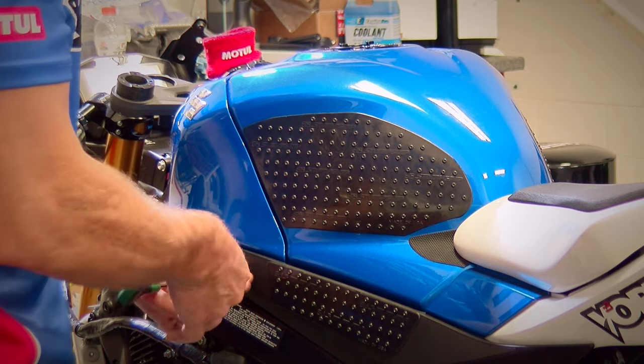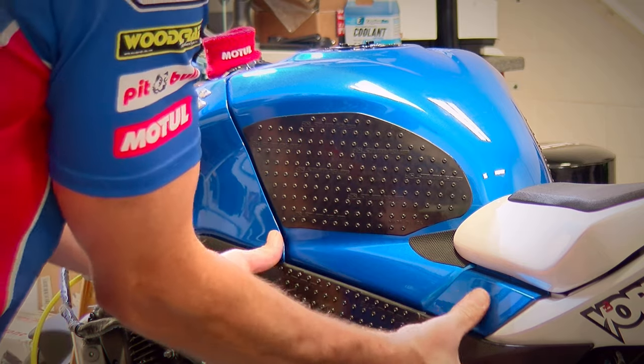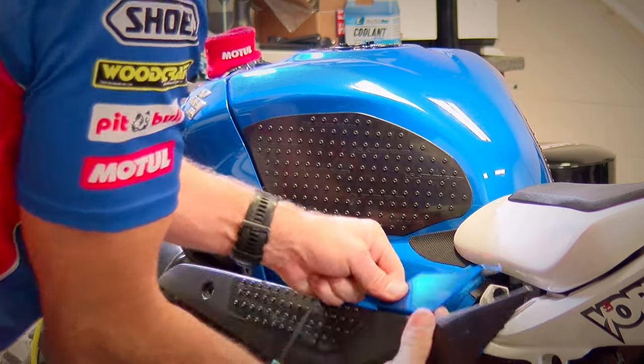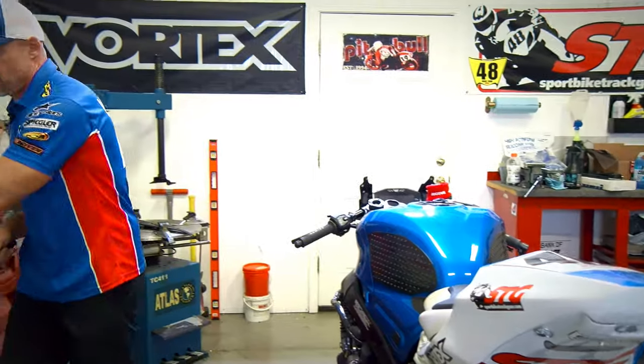Okay, go ahead and pull the trim off to expose the bolts for the seat pan. Need to do that on both sides.